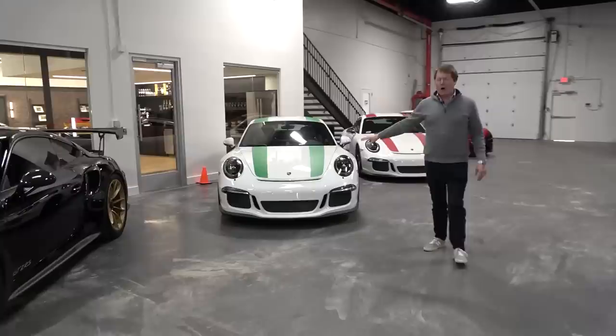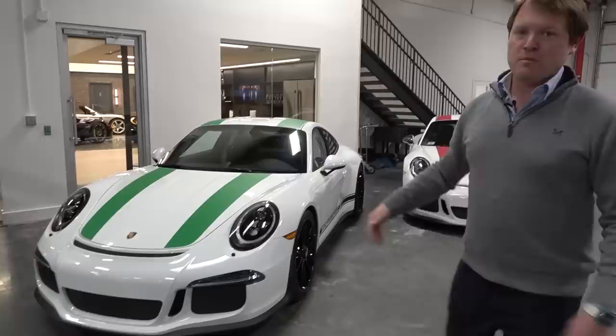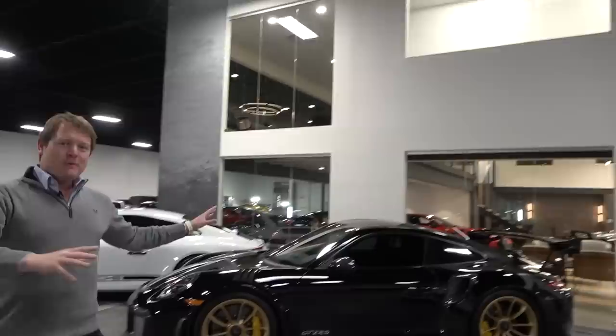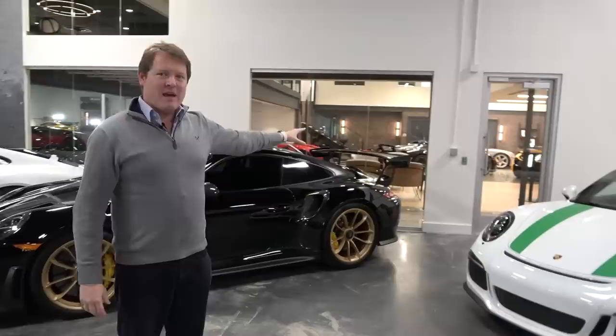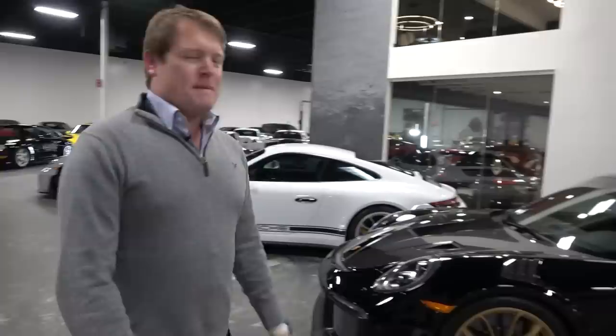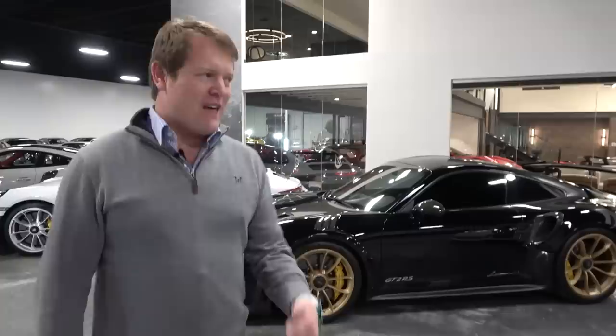Past the GT3 Touring, we've got a pair of 911Rs. The 911R is one of the ultimate Porsche driver's cars — manual gearbox, lightweight flywheel, 991 generation cars. I love this view, this space, the glass upstairs. Being so open with it all creates this homely vibe, this lounge type space. That's a lot of what Merit Partners is about, and that's what I've felt while I've been here with many of their clients. I think we should head back around and go get that TDF started up — hear the V12 and get it outside into the Georgia sunshine.